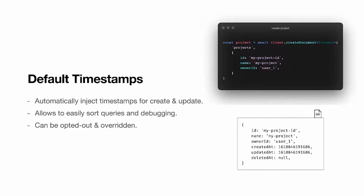So since we have this SDK wrapper that runs on top of every single mutation and operation, instead of going to every single place and adding these fields to different documents, we can just put it in our wrapper. And it is worth mentioning that this is very useful for sorting information, so sorting records depending on when they were updated. Cosmos already includes an attribute for this, but you can opt out from updating that attribute when you push an update to a document. And we wanted to have that feature, which is why we implemented this.